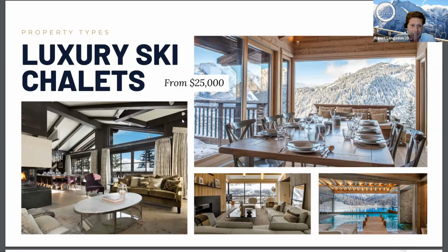Now these stand out each year. I'm going to say they get better and better, and this experience of staying in a chalet is becoming more and more popular. So I think 20 odd years ago it was hotel or apartment, quite basic, quite standard. The hotel product grew up, and then the chalet product was there, but it was quite basic and quite standardized. Now what we have in this ski chalet market is something exceptional.